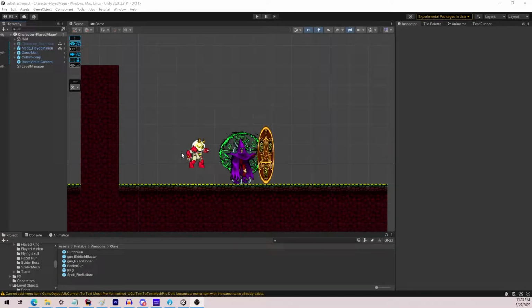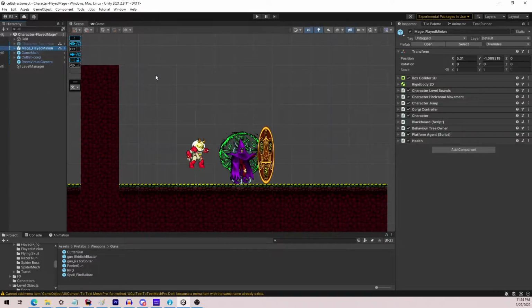Okay, so today we are going to set up a fireball spell for the Flayed Mage. To begin, we need to actually add a couple components to the Flayed minion, or to the mage itself. So the first one is Projectile Agent. Projectile Agent allows us to aim. So we add this to an AI when we want it to aim at a target.